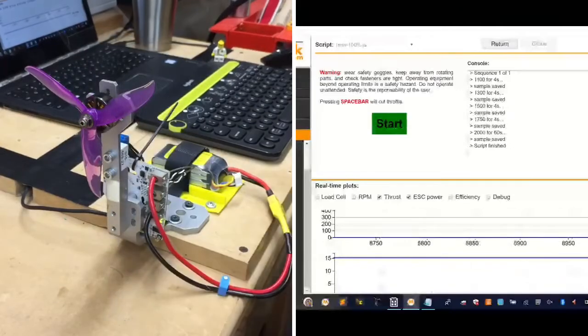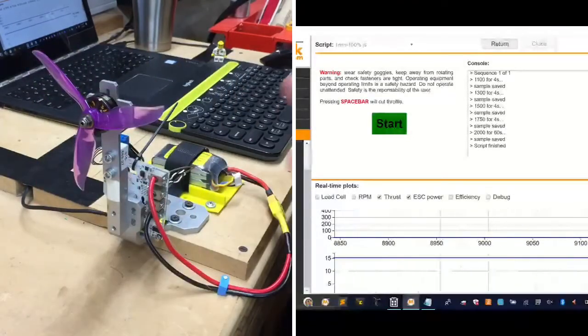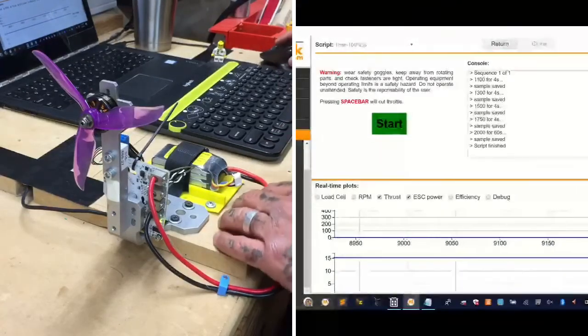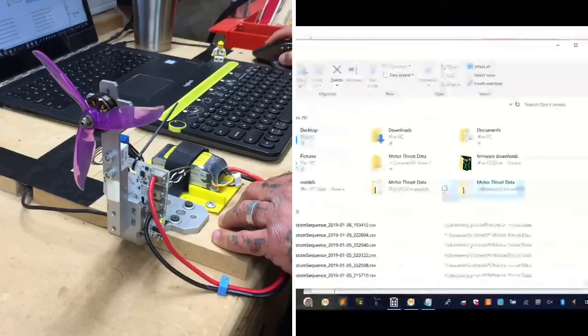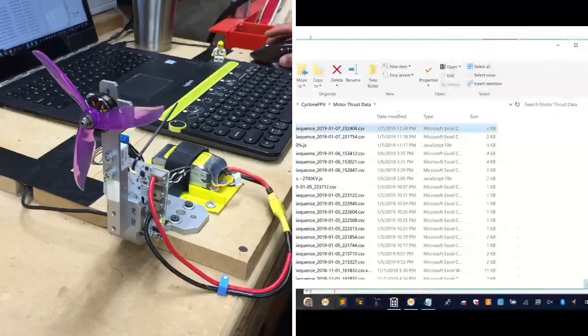All right, so, okay, sorry, I meant to warn you guys to turn the volume down. All right, so that's the motor on a 4S at 100% throttle for 60 seconds. I don't know if we saw the data on it, but if you didn't see it, let's see if I can pull it up for you real quick. Should have been right here.